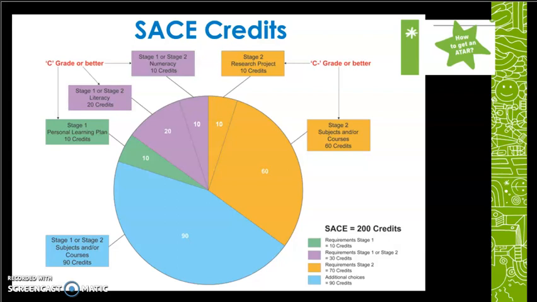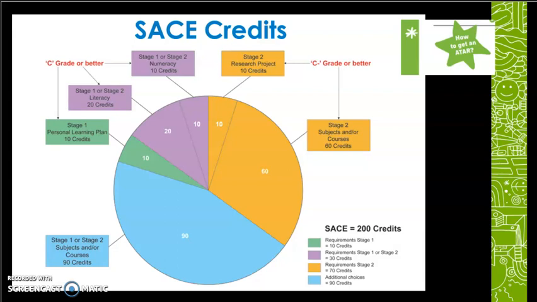Moving on to the next purple section, that's our numeracy compulsory requirement. So you must complete one semester of a numeracy subject, and we offer Essential Maths, General Maths or Maths Methods in Stage 1 or Year 11. And you need to select a level of maths that suits, again, your abilities, but also the pathway that you wish to take. Remember to look forward to make those choices.